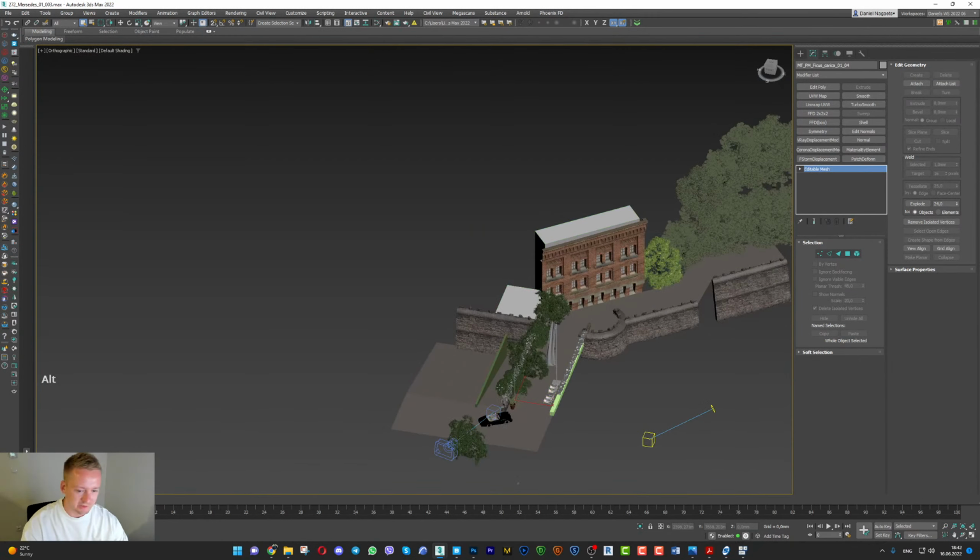Right now looks good. I will make this fence local.